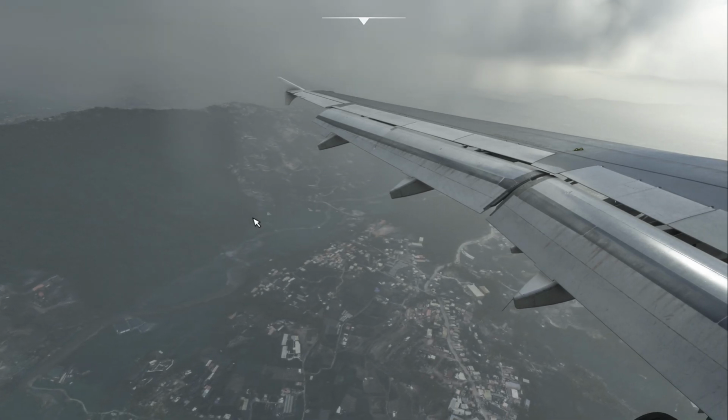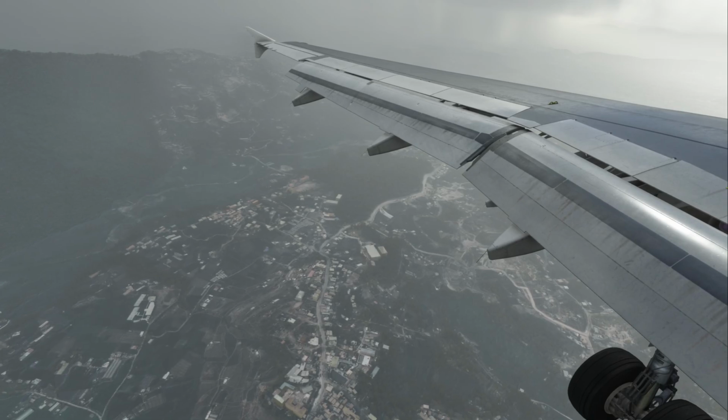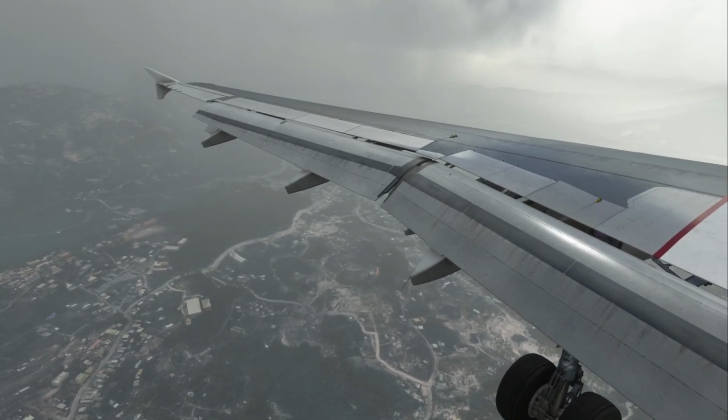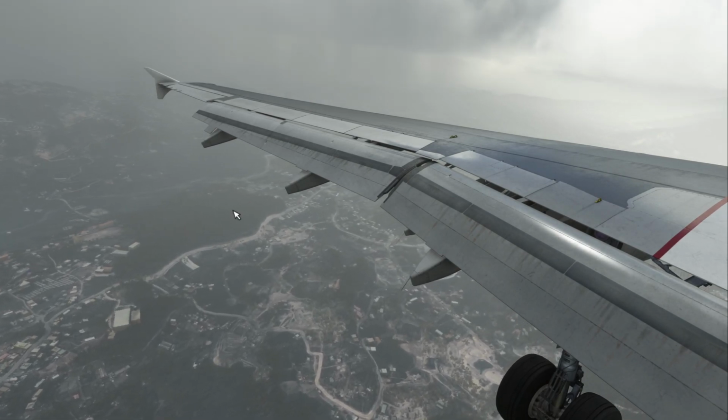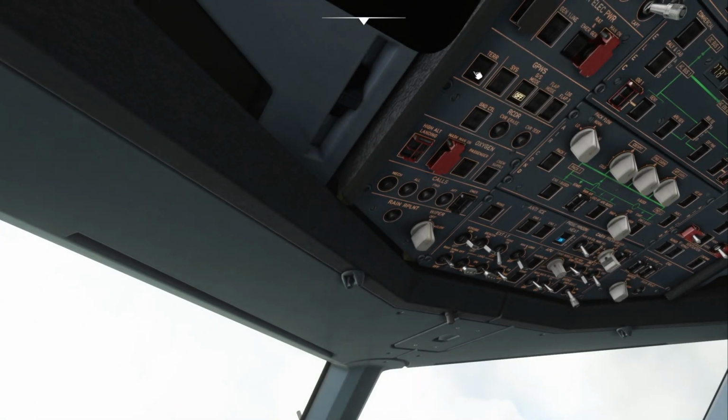Okay, no runway in sight, but it's a nice gentle left turn the whole way down. You can see the landing gear. Oh, I wonder if there's a position in the plane. If I go far enough back I would actually see that. That's pretty cool. Pull up! Go away, terrain.